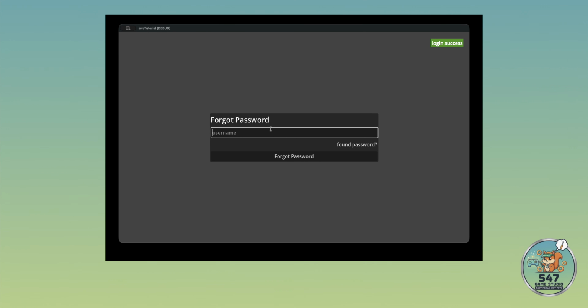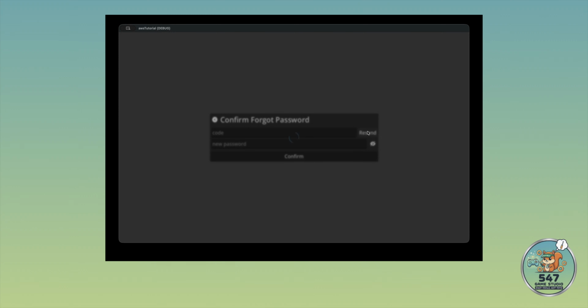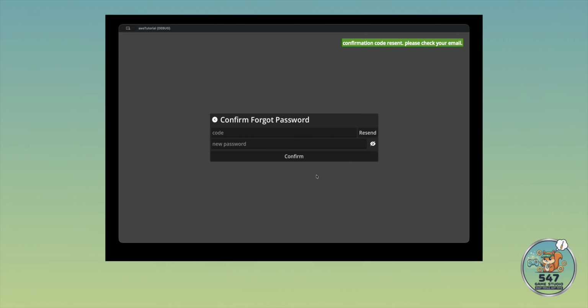Now, let's test the Forgot Password flow. We input the username. The confirmation code is sent to the registered email, and the UI moves to the Confirm Forgot Password panel. Clicking Resend generates a fresh code. We enter the code along with a new password.